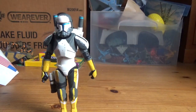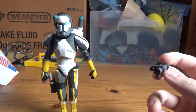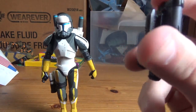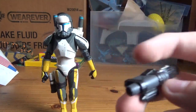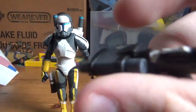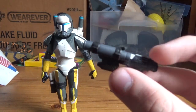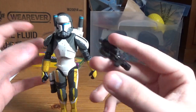And he also comes with this blaster, like all the other Clone Commandos. They're blasters, except this one is different. As you can see, the blasters on all commandos come in 3 different modes: normal blaster mode, explosives mode, and sniper mode, which I'll show you later. And I think the blaster looks pretty cool, all things considered. Notice it's all black.